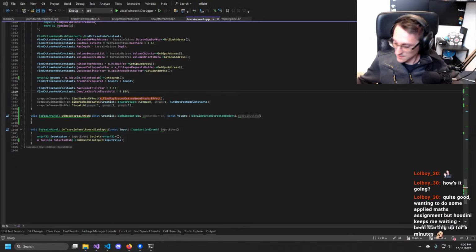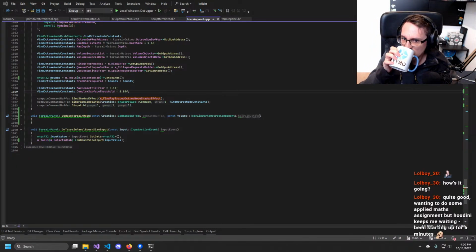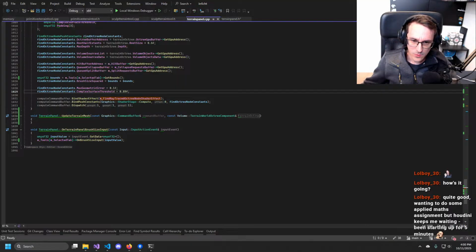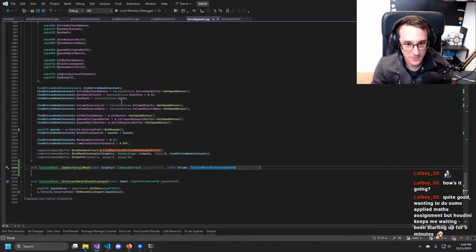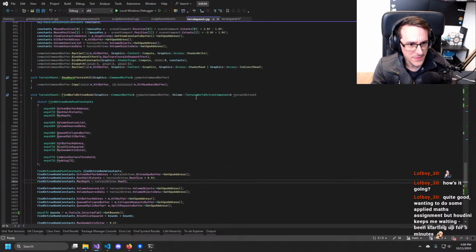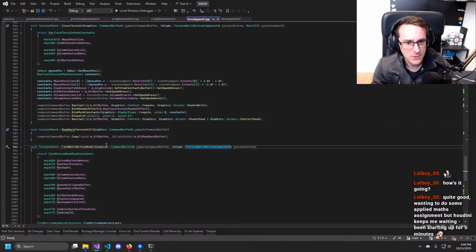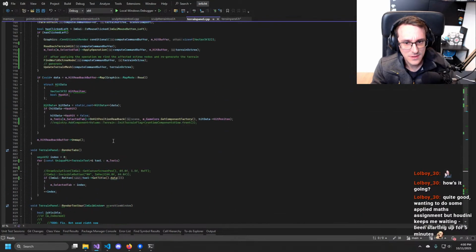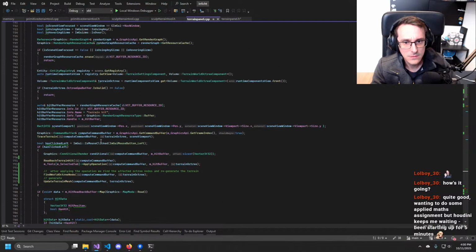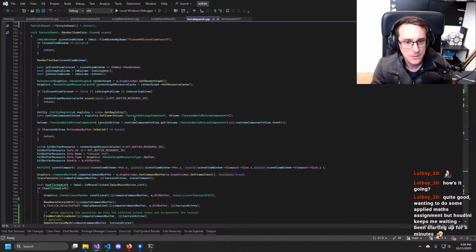Let's keep going. One thing, let's do that first and then let's skip back. Terrain world octree component. Do we have the terrain settings here? Oh, we do.